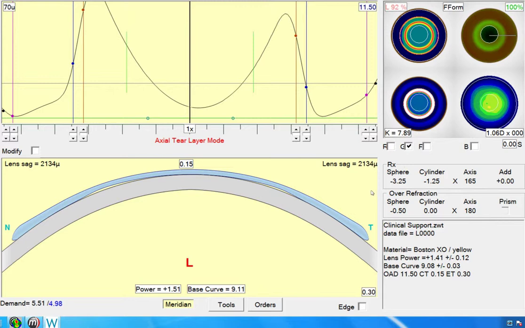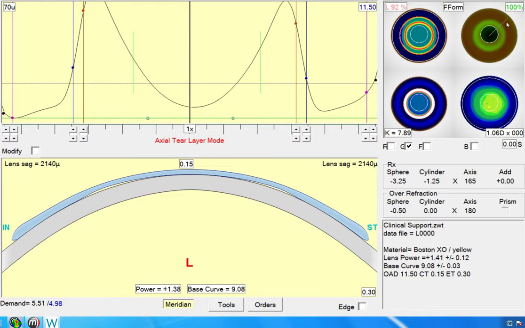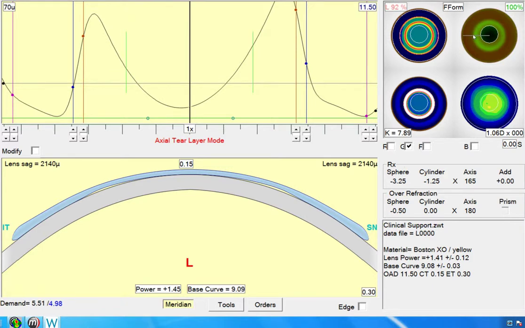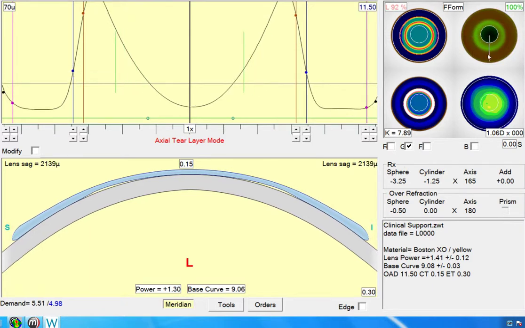Anytime you change the base curve and you're not in RSIM design mode, it's a good idea to check the different meridians. For example, we're here off by an eighth of a diopter or so. And if we click around, we can see there's some meridians where it's not very uniform, almost a quarter difference here. So we'll just go into 25% mode and we'll touch these up individually.